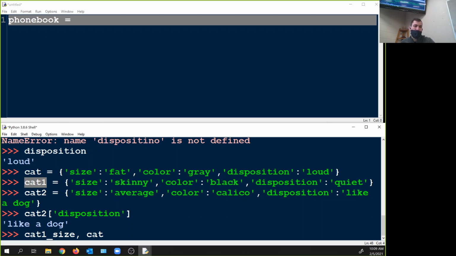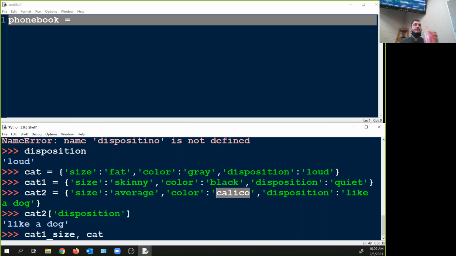Cat 1, cat 2 is going to be average, calico, and like a dog. I don't want to have 3 lists, and I don't want to have 9 variables for cat 1 size, cat 2 size, cat 3, or all those sorts of things. So by using a dictionary, you can condense stuff a little bit more.